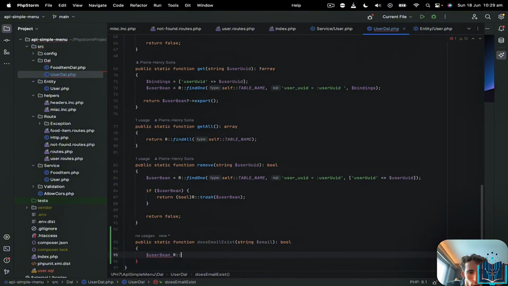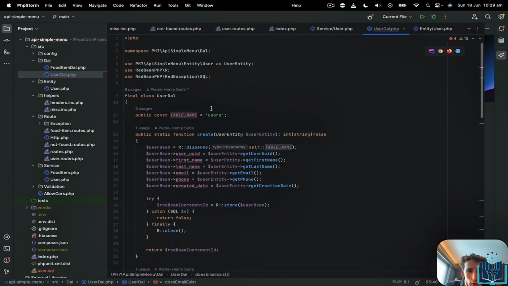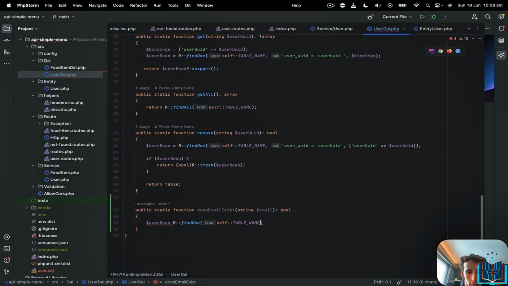We will have a look in the table user, so find one, self table name for users, the table name, and here we will look user, it will be email equals, and then email, we will bind that, and here we do email, and the value is this one.